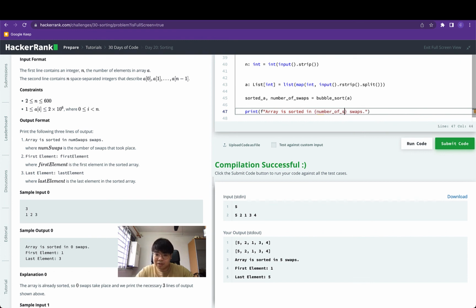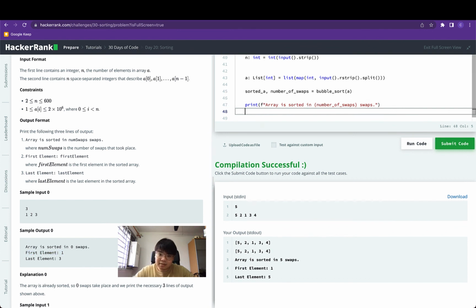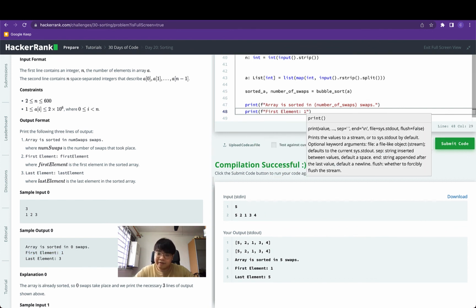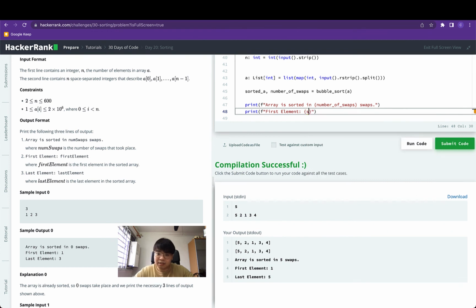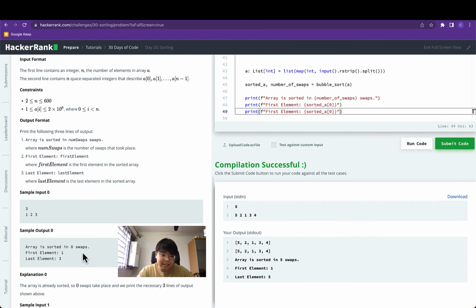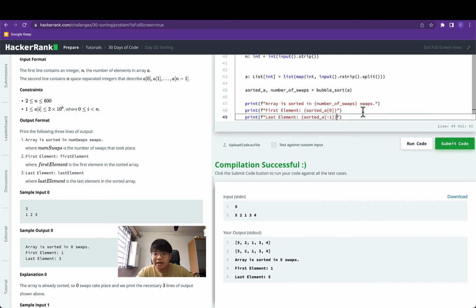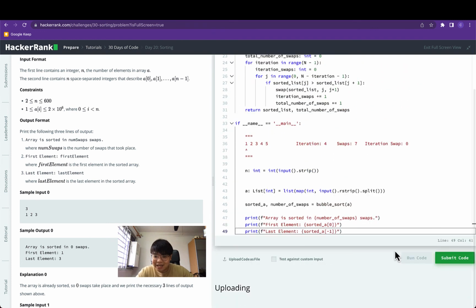So number of swaps. The next one is the first element of the array. This would be sorted A 0, as well as the last element of this sorted A. So this would be sorted A minus 1. And just like that, we are done.